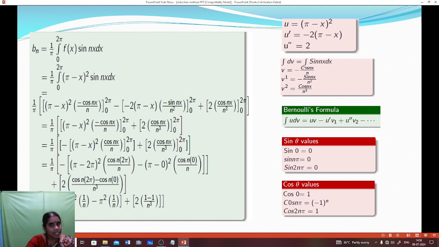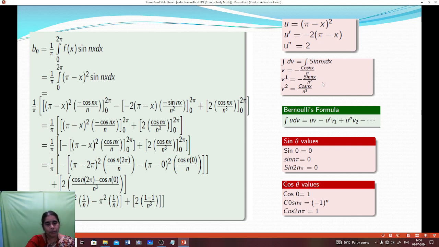Next, dv. In an, our dv is nothing but cos nx. In bn, our dv is nothing but sin nx dx. Okay. On integrating integral dv, we just get an answer for v. So v is equal to, on integrating cos, we get an answer of minus cos nx by n. Okay, minus cos. If it was on sin x, we just get minus cos x. Here we are having cos nx. So we have to integrate. By integrating this, the denominator should contain that coefficient of x, n. So we have v is equal to minus cos nx by n.